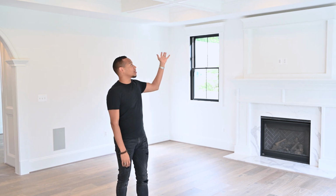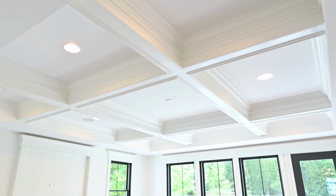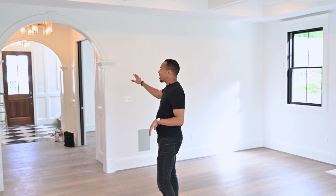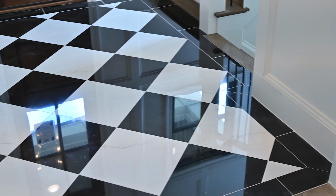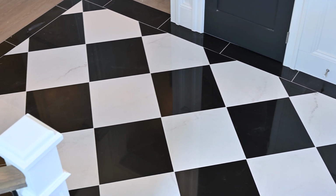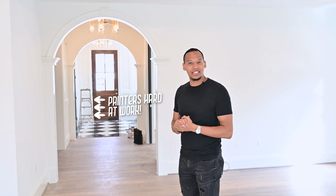Now the beams and the copper ceiling are exposed. We can see that the paint job is really clean, and we're super excited about that. As you can also see as we pan you around to our hallway, the arches are finalized and the lighting is in. Now we're exposing our diamond floor entryway, which I've been so excited about showing you guys. But of course, we still have our painter in here taking care of a few final things. That's gonna be done, I think, by today, maybe this week. So I'm super excited about that.